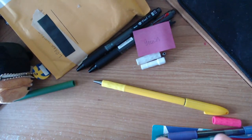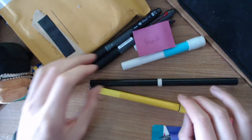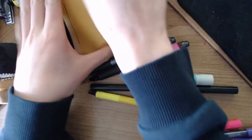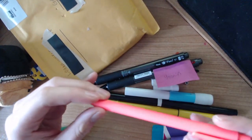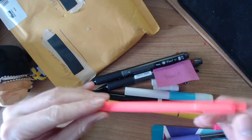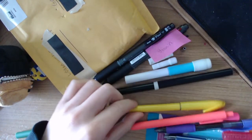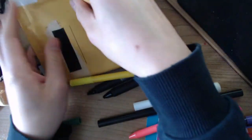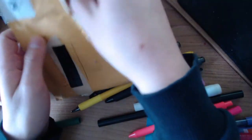What is this? Is this emboss? This is not emboss. This is thinner than emboss. ST? Black ST? Interesting. A lot of freebies so far. Oh, we have a nice Keiko green. It has Keiko on the side. It's like pink. That's pretty cool. Damn, a lot of freebies so far already. Wow, and I thought I gave a lot of freebies too, so it's pretty cool. I'm pretty satisfied with that.